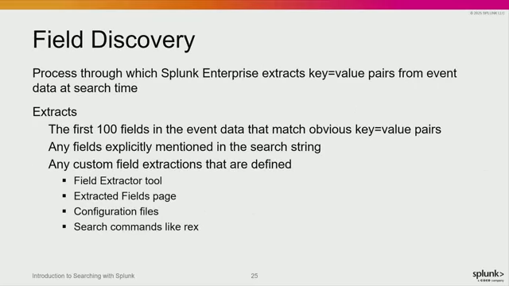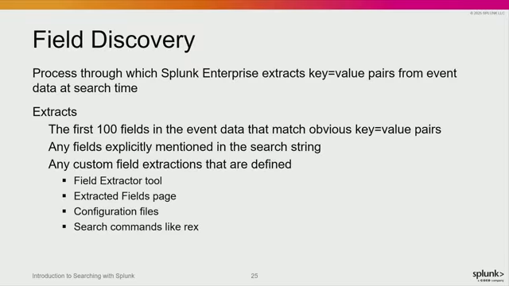So those four fields that we discussed, as well as the other default fields on the slides, are automatically extracted for us before we run any of our searches. So we have access to those fields. Now, in addition to those fields, Splunk Enterprise will automatically extract additional fields from your events. It's going to look for obvious key value pairs. So these might be just based off of the source type. For example, if you're working with web access data and there's a value of 200, Splunk knows you're working with web access data, so it'll automatically extract that for you in a status field.